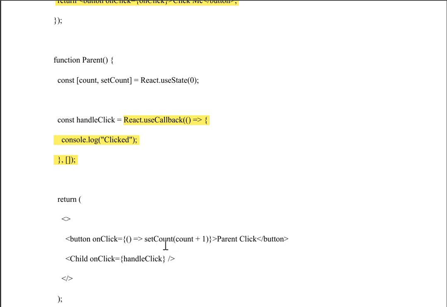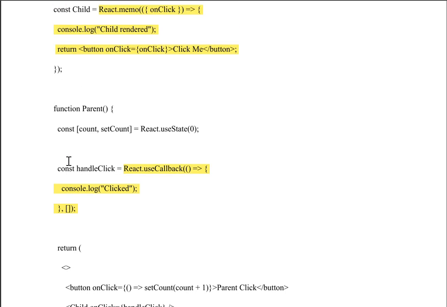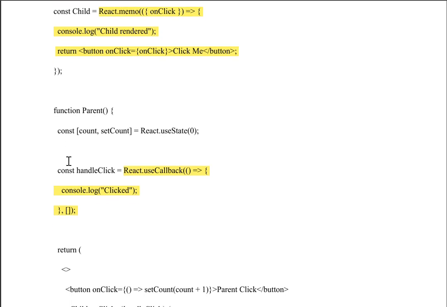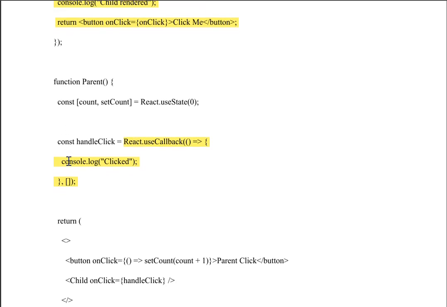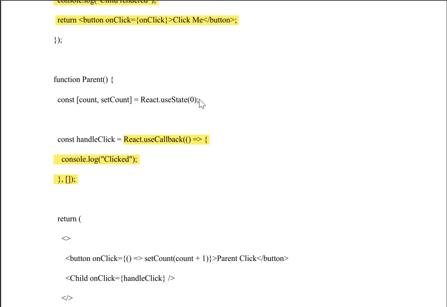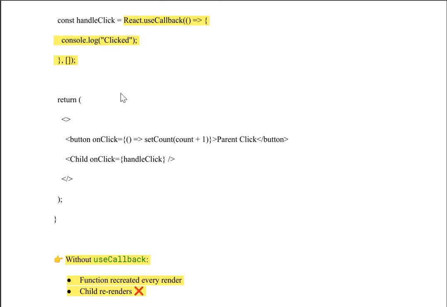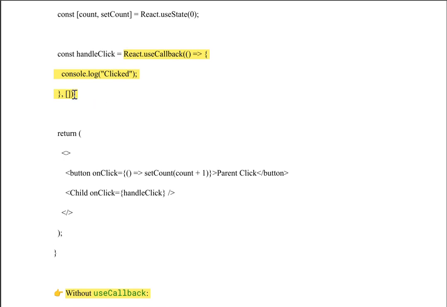Okay, so whenever this count is getting increased by 1, I think in this dependency we have to give the count. Okay, this is an empty dependency only.